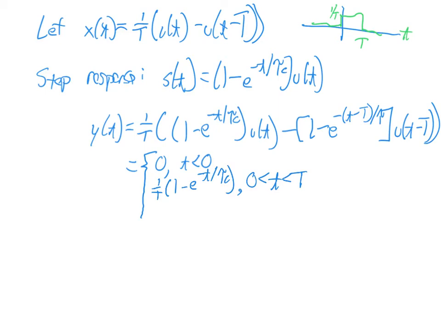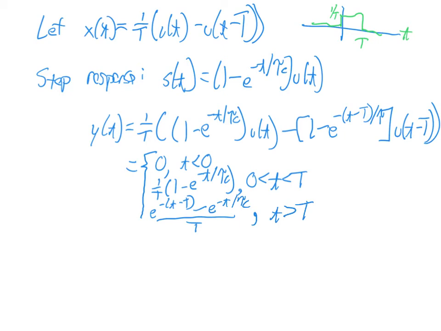Finally, I will have the final part where the time is greater than capital T. So I will have both of the expressions in the parentheses, and I will have to subtract them. So the ones will cancel out, but what I will be left with is the second expression, so minus negative, so I'll put that one first because it becomes positive. And then subtract the first one right here. This term is negative, so it's going to come up right here. This is our expression when t is greater than capital T.